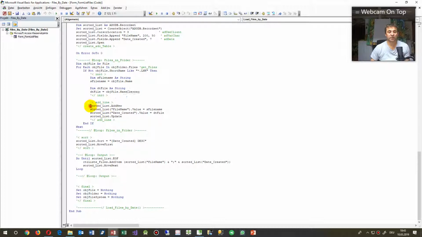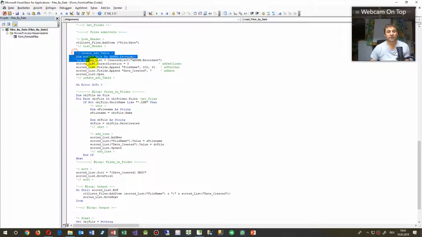And then we say my sorted list, the file there, the field file name, the value is the file name and the date. So first we have to create it in here. We create an ADODB recordset. This is the data table which normally runs to the SQL Server.